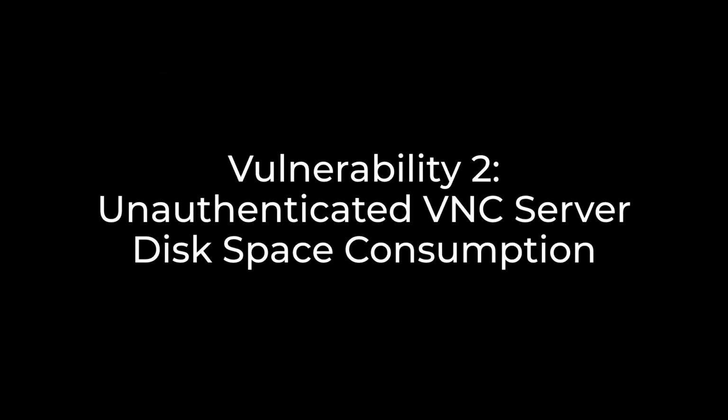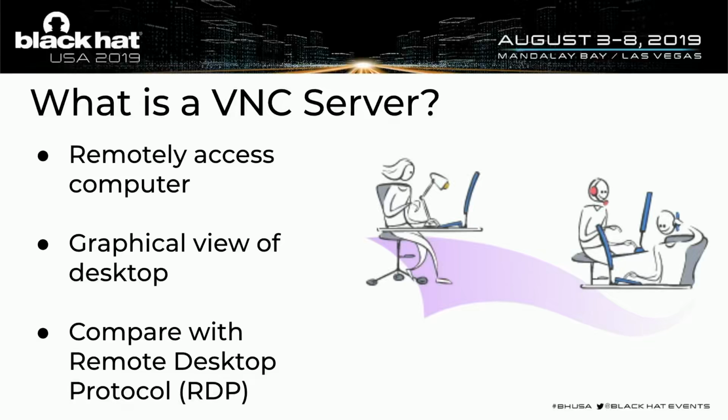Thank you, David. The next vulnerability I have to share with you today is an unauthenticated vulnerability in open source Linux VNC servers. And unlike the AC time effect, which we just saw, we're going to be generating an AC space effect this time. To make sure we're talking about the same thing, what is a VNC server? All you need to know is you remotely access the computer, get a graphical view, and for Windows users, it's like RDP. A common use case would be if you're a system administrator and you want to access all of the computers in your network, make changes from the comfort of your own desk.